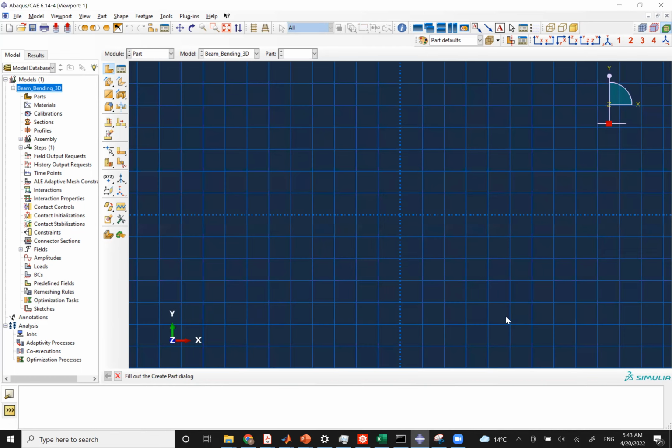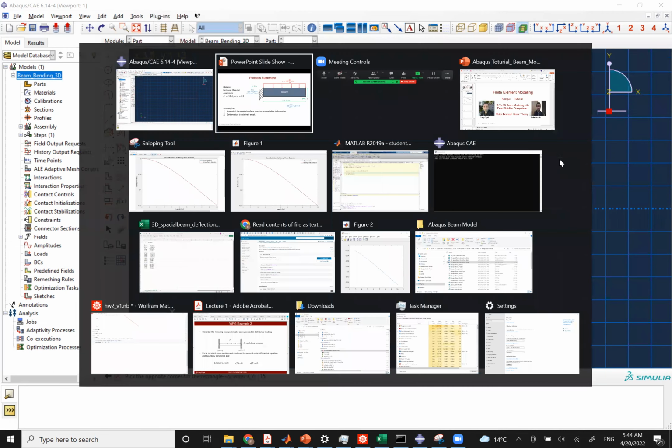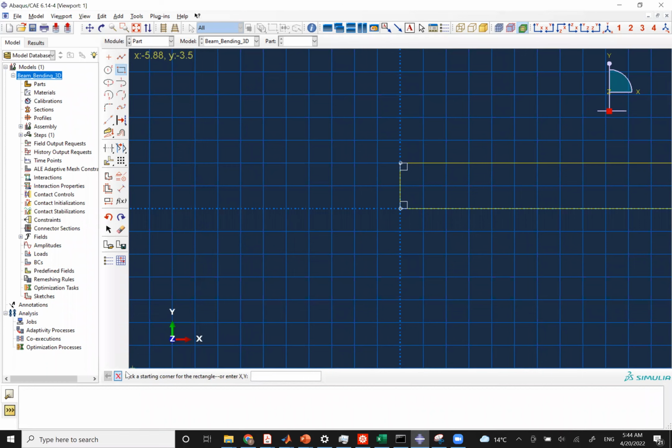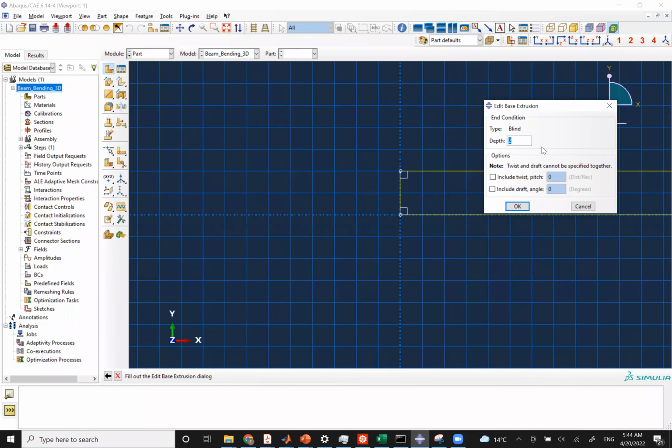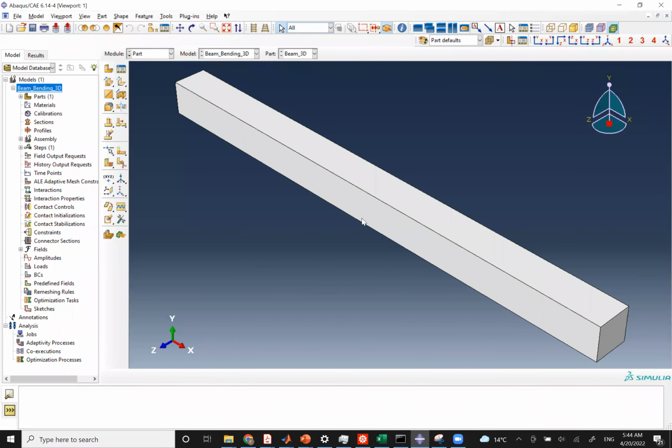So let me put 20 here, and it's a rectangle, and its first corner is 0, 0, and the second corner is at 15 and the width is 1, so that's 15 and 1, and that's what we have. And done. Now we're extruding that, and my thickness again is 1, so that's what we have here.